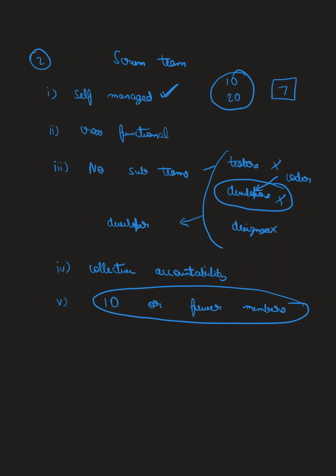I would like to again highlight the point of self-managed here. Internally, they decide who does what, when, and how. They do not need any outsider's help. The CEO will not come, or any business person will not come, and say this person will do this at this time. You need to deliver this feature on 31st March. Nobody can say this. This is defined by the Scrum team only. See, these points are important because, guys, when you are working in your company, things are a little different, right?